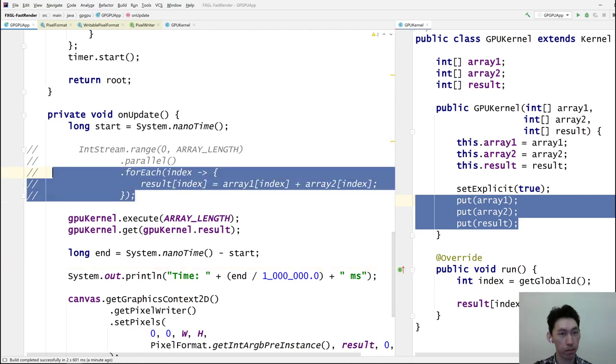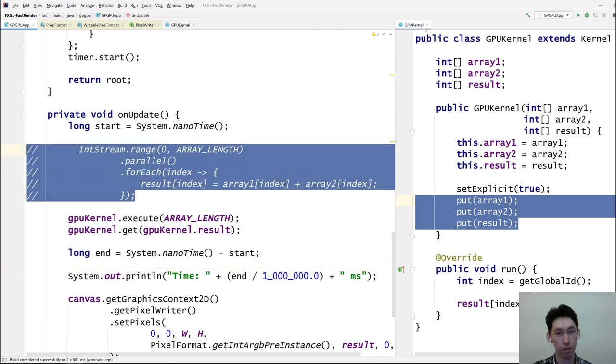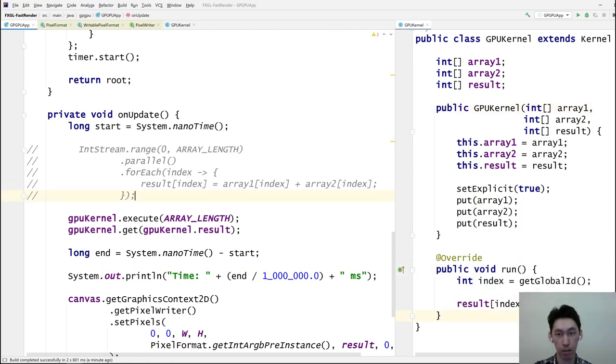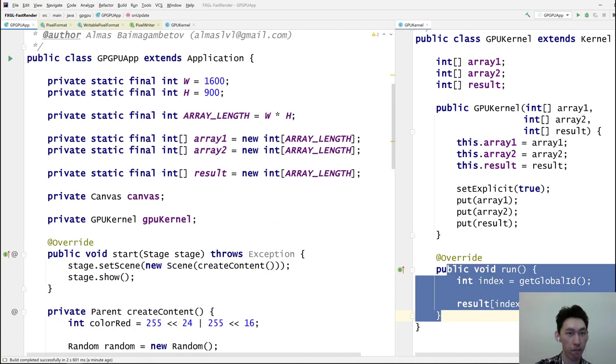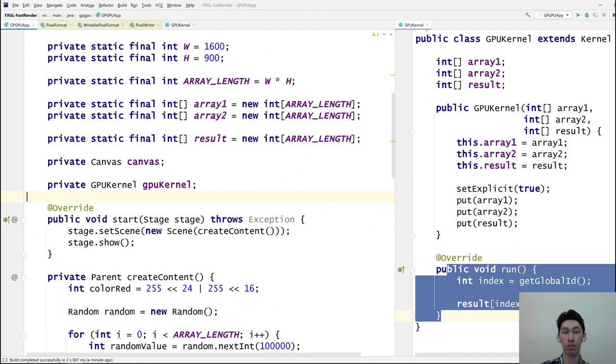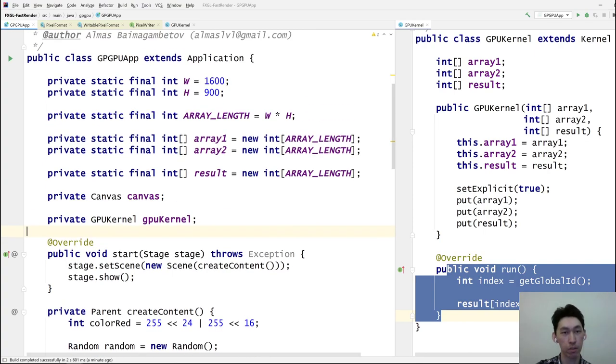Yeah, so this is the bit of code that is equivalent to this bit of code on CPU, and there you have it on GPU. Sadly, it's not faster in this case, but depending on what your actual problem is, it will be much faster. For example, you can check out the GPU demo that I had with 10 million particles. It took about 10 milliseconds on CPU, and on GPU, 10 million took about 2 milliseconds, so it's super fast.